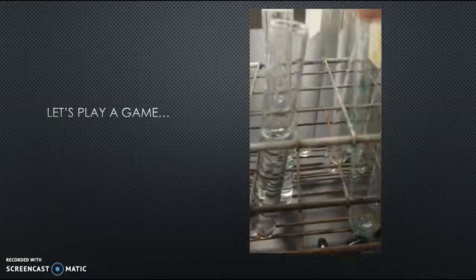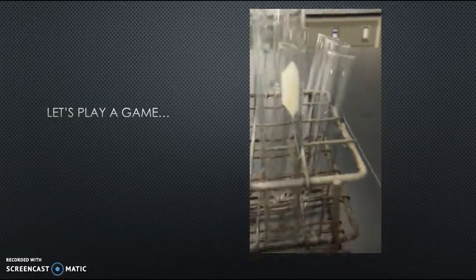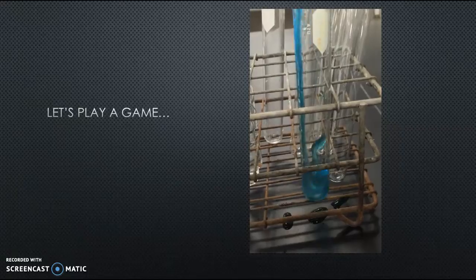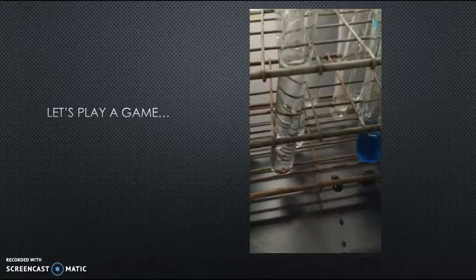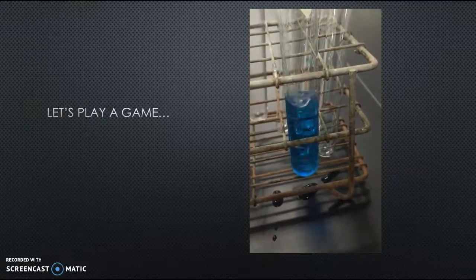The last mix that we'll do with the A blood is we'll take some blue A blood and mix it with clear O blood to see if there is a color change. So we add the blue A blood, there's the clear O blood, and what you see with this is there's no color change.